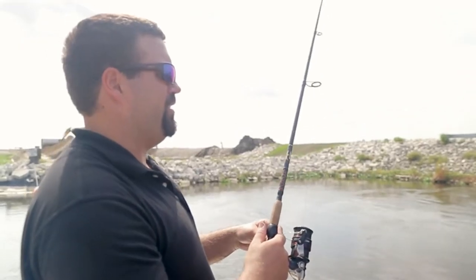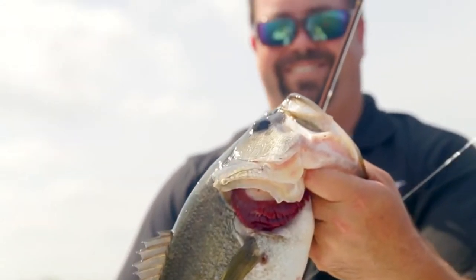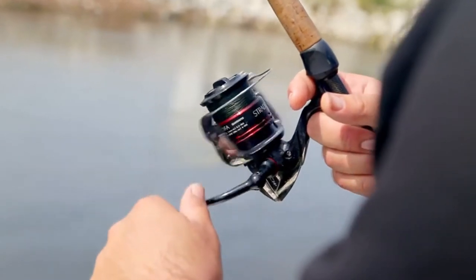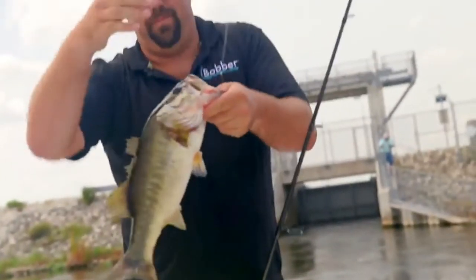See if we can't get another one here. Got him, coming in. It's a good fish. It's a good fish. Oh yeah. Yes. 10 minutes with the eye bobber.